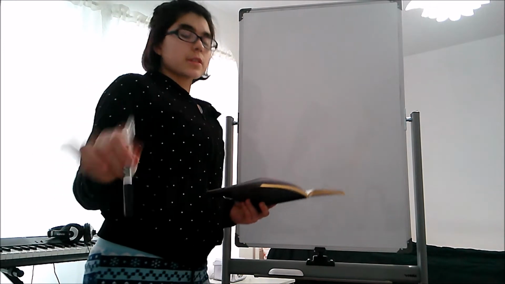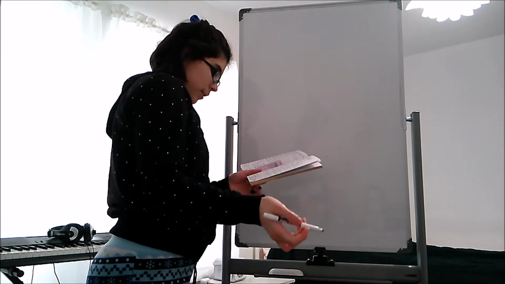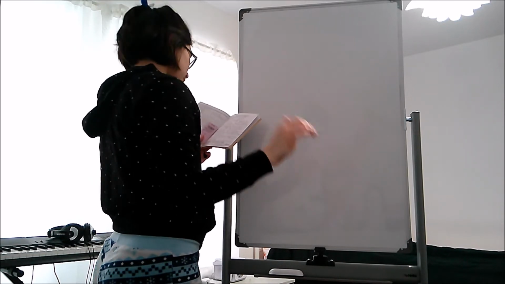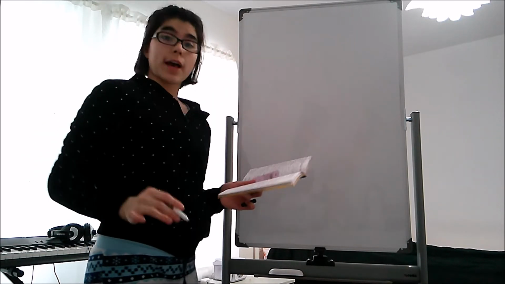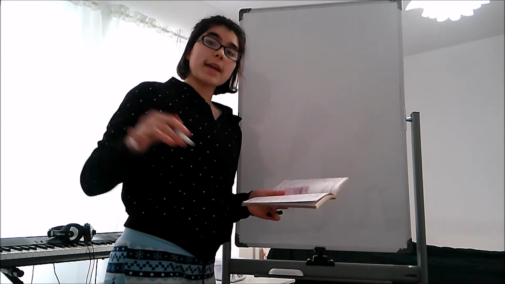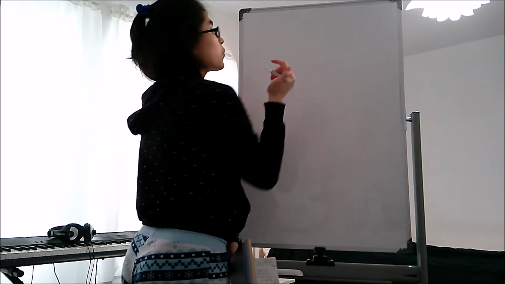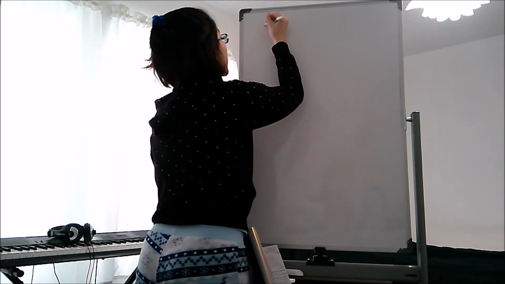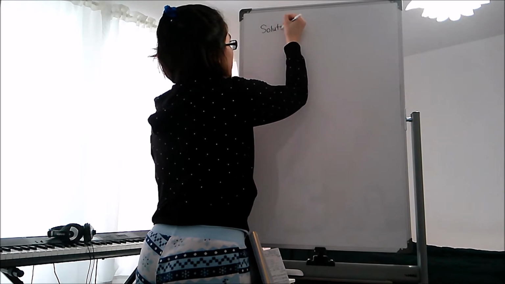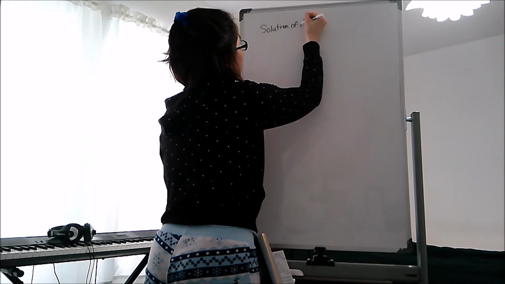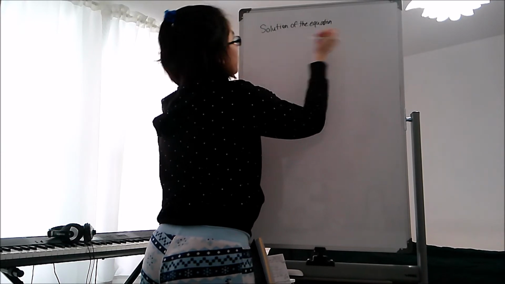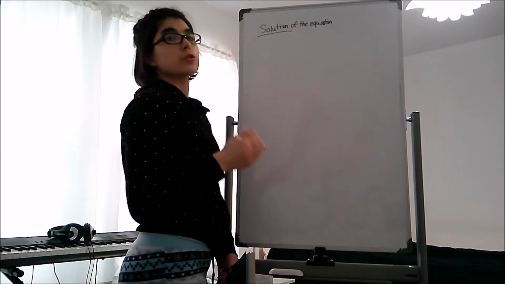Okay, so I'm going to go over 4 examples in this video, but first I want to make this clear. When we solve an equation with a variable, we are finding all values of that variable that will make the equation true. When you find a value of the variable that makes the equation true, we call that a solution of the equation. So it is whatever real numerical value is going to make that equation true, okay?